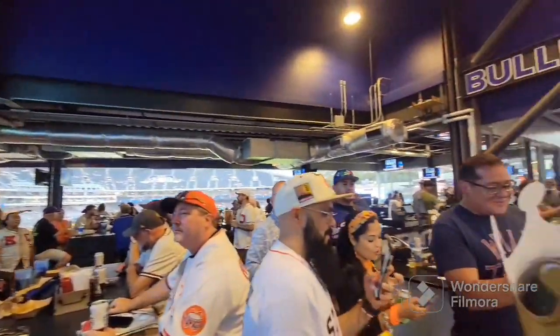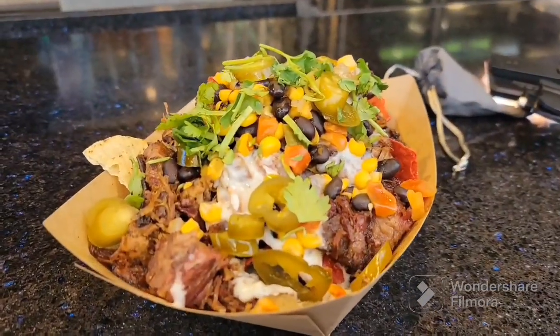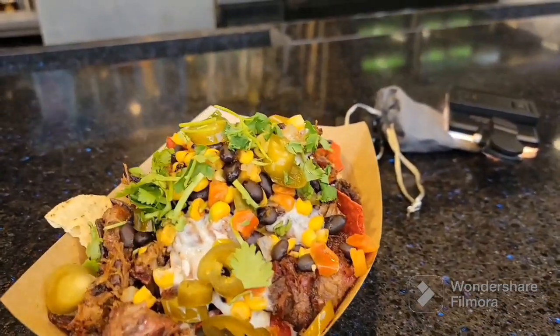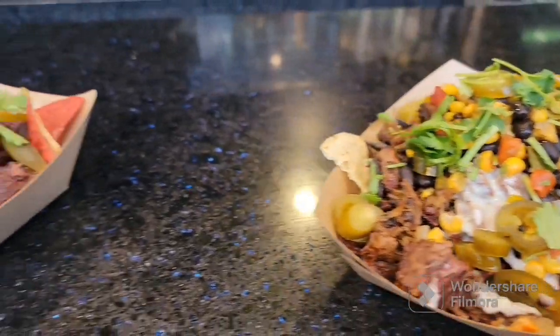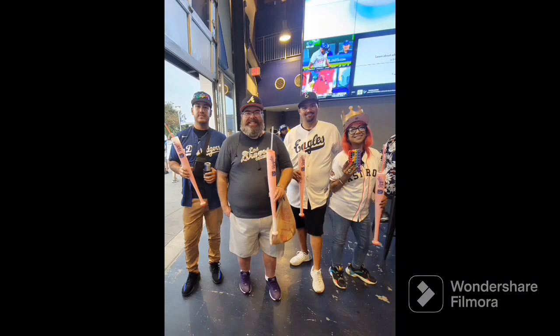I love you, Steve. Like I said, every time I turned around, he was handing us something to eat or to try. And the first thing we got to eat was these wonderful brisket nachos. You're in Kansas City. And shout out to Chuck for grabbing one of these things as we continue the tour. I'm walking with my margarita bat in one hand, and I'm going, Chuck, catch up. I need some more nachos. So thank you. These were awesome.